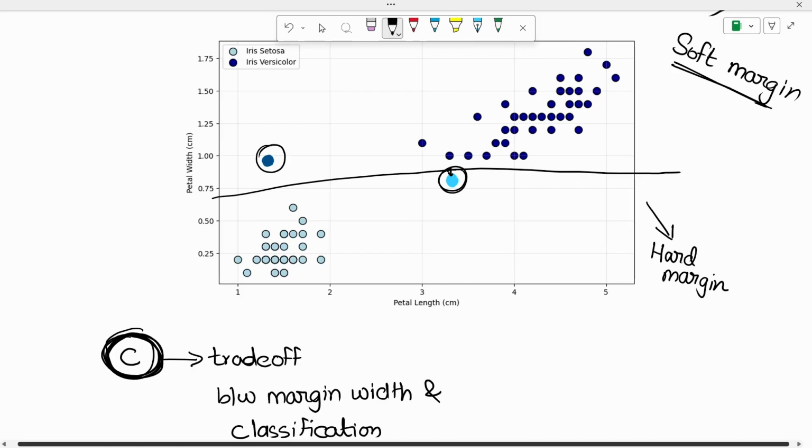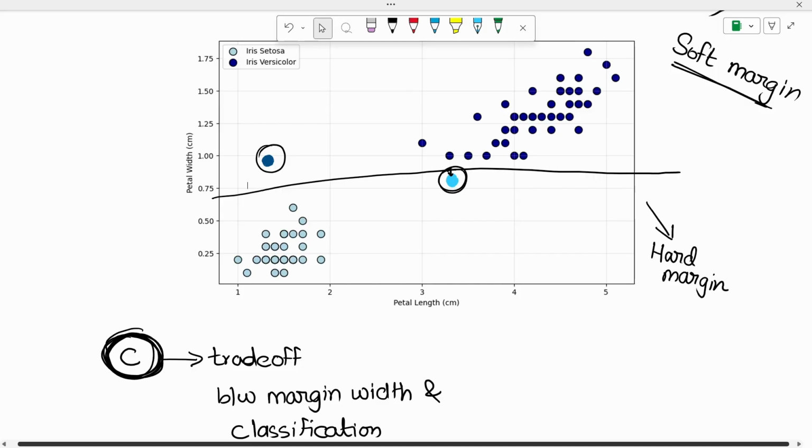But if you take the value of C as very high and look at this, the line is very close to both the classes, and this is very close to a hard margin. Now, this will most likely overfit the model. Why? Because we don't care about trying to generalize the model. We care about fitting the data perfectly. We are basically letting the model learn everything. So a very high C value will make sure that the model will overfit.